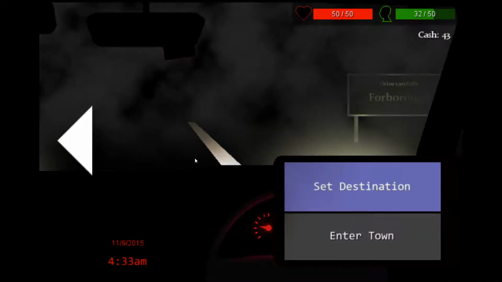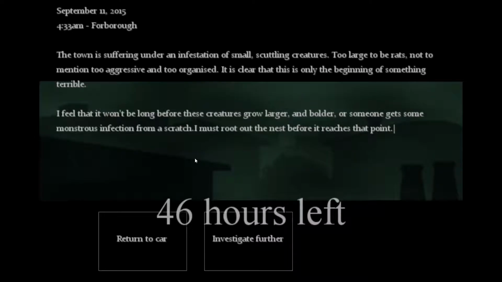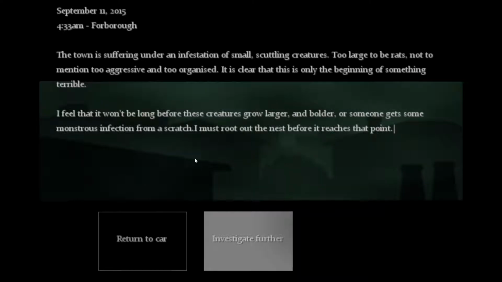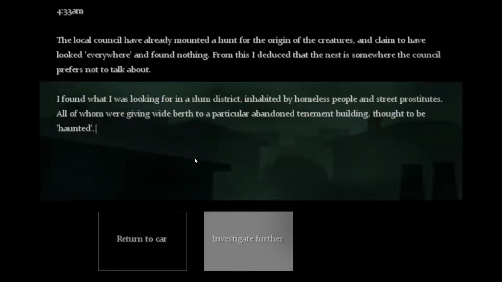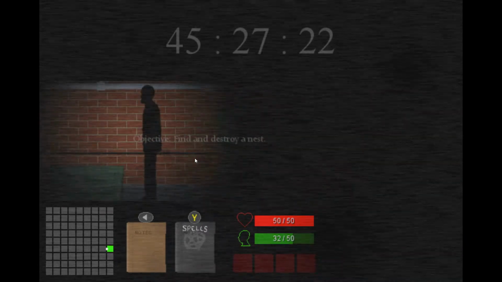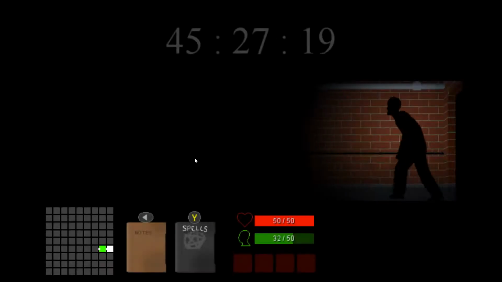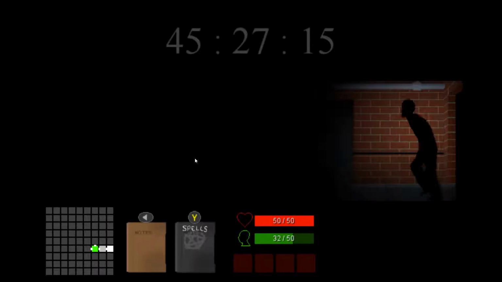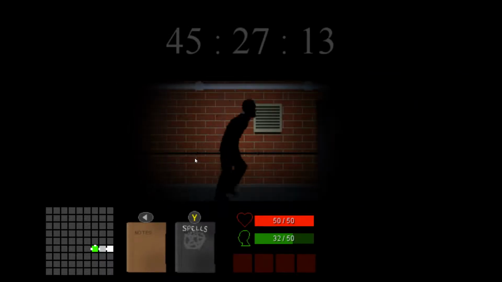All will be fine. So we're going to enter Forbra. Town is suffering under an infestation of small scuttling creatures. This could be a portal, I think. Find and destroy a nest. Okay, so pretty much the same, only we don't just have to chant spells at it to get rid of it. We've got to kick it into oblivion. That seems like something I can do.